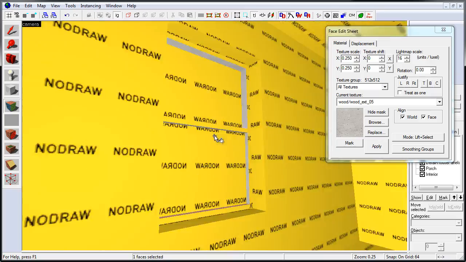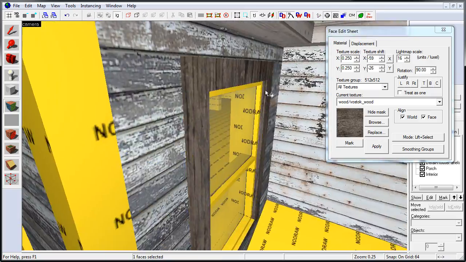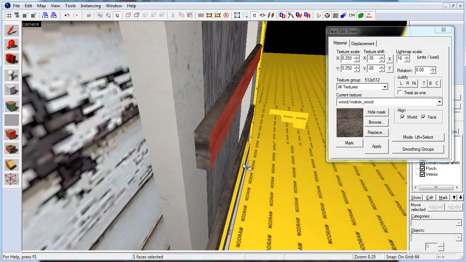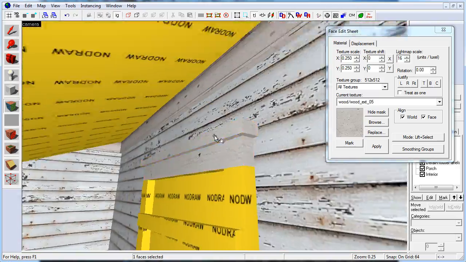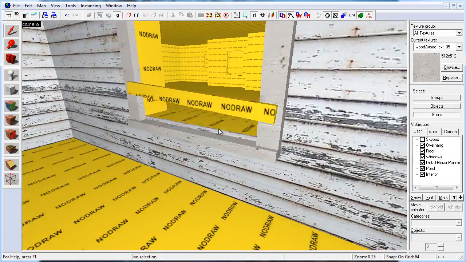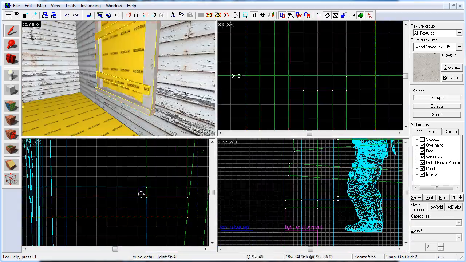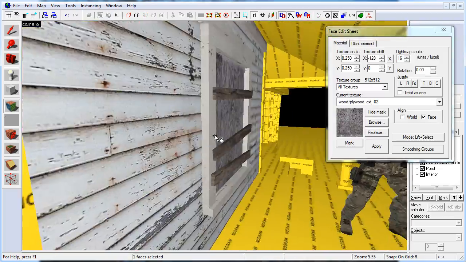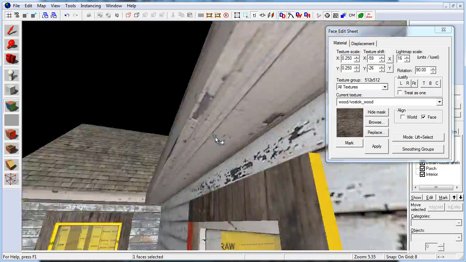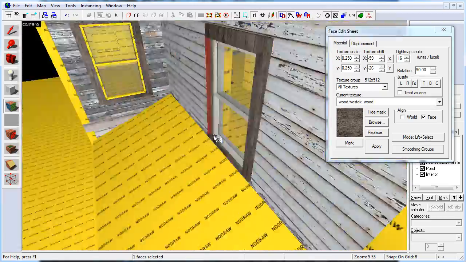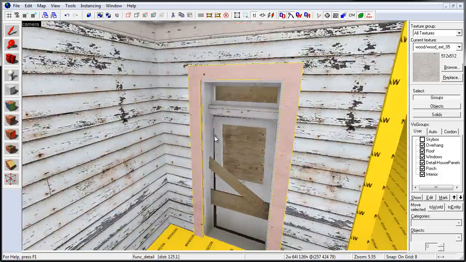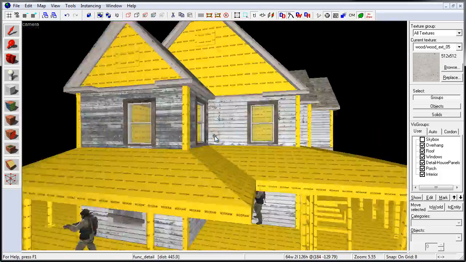So you don't want to use too many different textures that don't seem to fit together. You want to find the right textures that have the same color, same saturation, and similar amount of detail. And this will greatly help to bring your map together, so nothing seems to stand out, like it shouldn't be part of your environment. So it becomes very important that you pay attention to reference, see what kind of textures the real environment uses, and then you try to find similar textures in the editor to texture the map with.